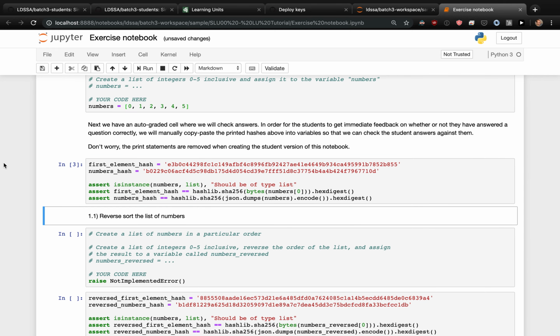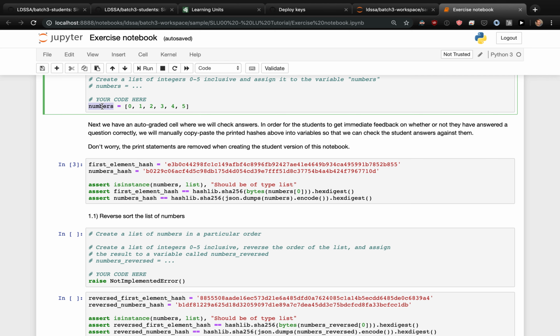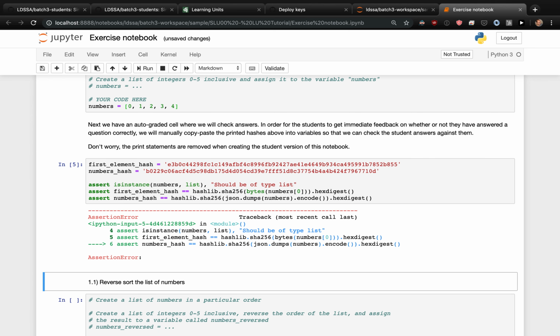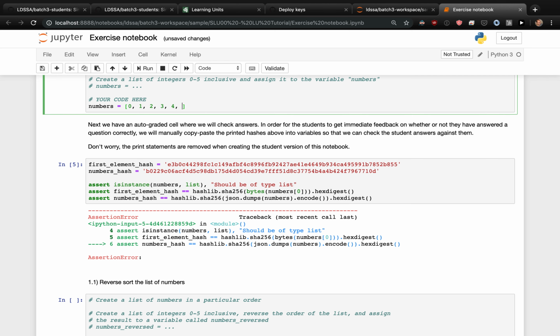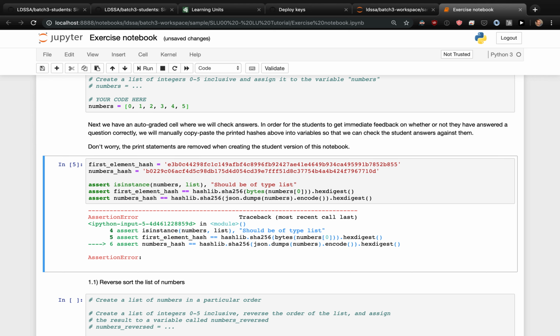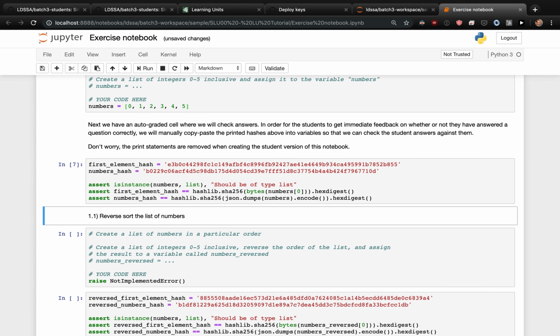If you run the grading cell, what you should see is, hooray, it works. Because we have this complicated looking code that checks to make sure that the variables you created are correct. If for some reason it's not correct, when you run this grading cell, you'll get this assertion error. As you can see, we were missing one element, so it failed. We added the element back in. Hooray, everything's good.